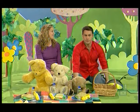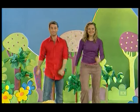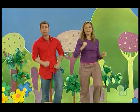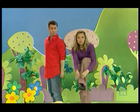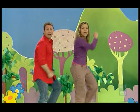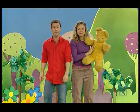Come on, ants, let's go marching. All right. One ant, two ants. The ants go marching two by two, hurrah! Hurrah! The ants went marching two by two, hurrah! Hurrah! The ants went marching two by two, the little one stopped to do up a shoe. And they all went marching home to get out of the rain, boom boom, home to get out of the rain. Keep marching. One, two, three marching ants. This time. You ready?